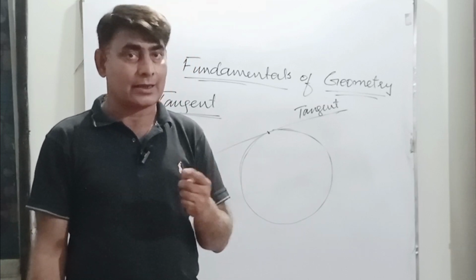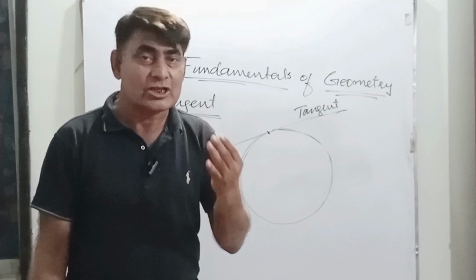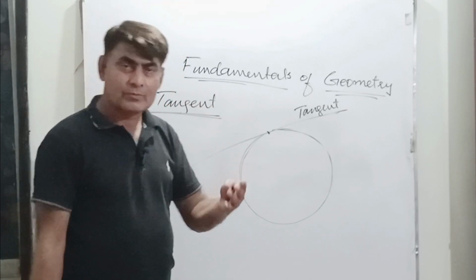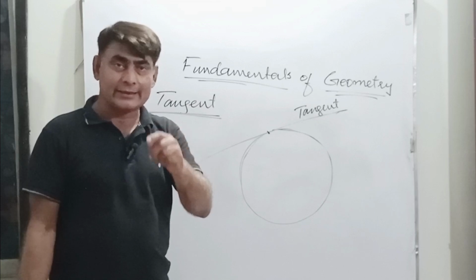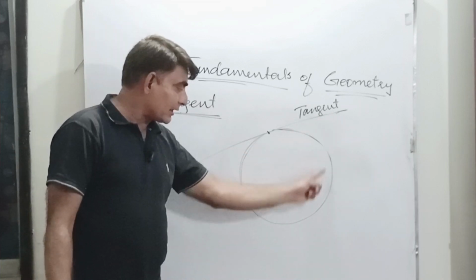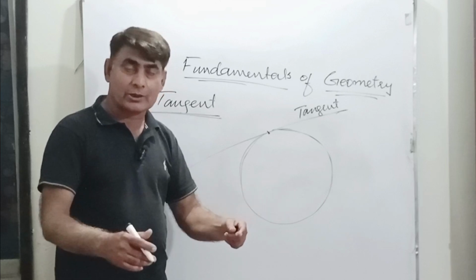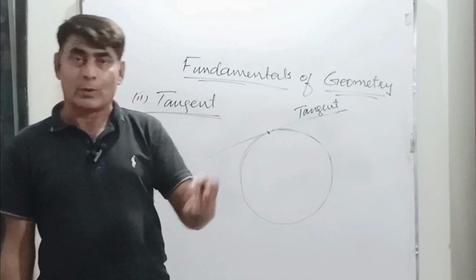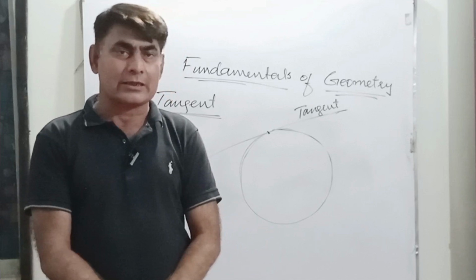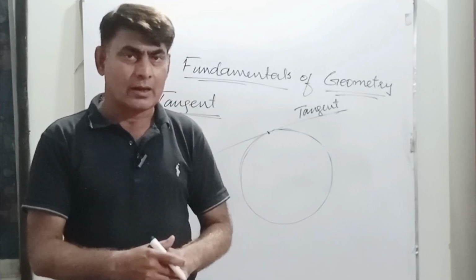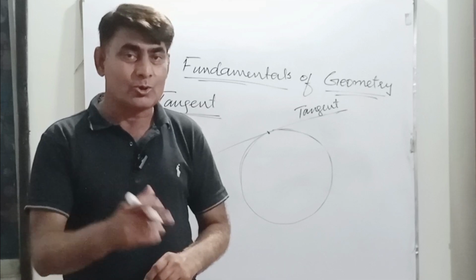Okay, so a tangent is a line that only touches the circle, it does not cut the circle. But once again, a secant is a straight line, a linear equation. A tangent is a straight line, a linear equation. A circle is a curved line, a quadratic equation. Now once again, if we are given two equations, one linear, one quadratic, then if we are going to solve the system of equations, there must be two solutions.